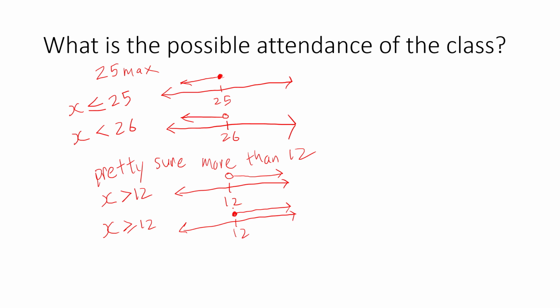So this will represent that X can be 12 or a larger number, while the former means that it cannot be 12. It can be 12.1 students, 12.2 students. Of course, that's not possible unless you decapitate or tear up the torso of a student. So for larger than, we use a circle. For larger or equal to, we use a dot. And it is as simple as that.